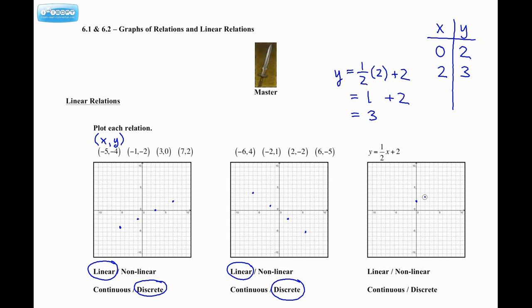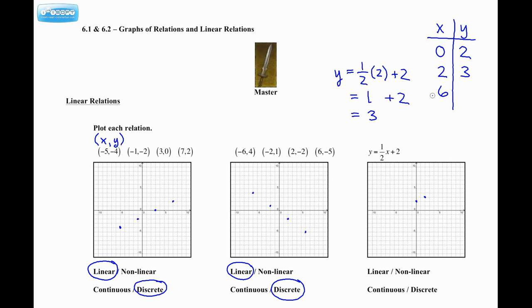Right 2, up 3. Okay, well, we actually have enough at this stage for a straight line, but I'm going to plot one more because we need to verify that it's straight, right? More or less. So I can pick any number I want. You can choose 4. You can choose any number you want. But I'm just going to pick, I don't know, 6. Okay, it's even, so I know I'm not going to have to work with any decimals.